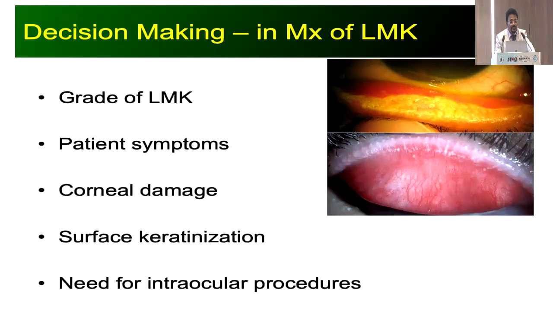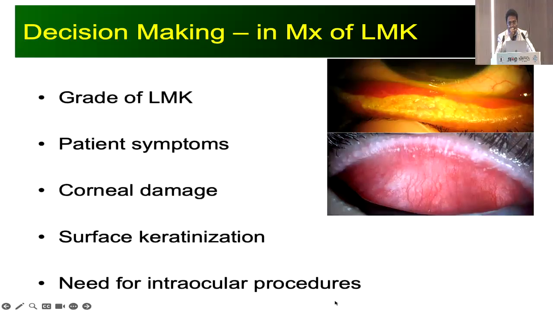So what are the decisions when we go for lid margin keratinization management? In such cases, we have to grade the lid margin keratinization, and we have to ask about the patient's symptoms, which is the most important thing. Then we have to consider the corneal damage, surface keratinization, and need for intraocular procedures.